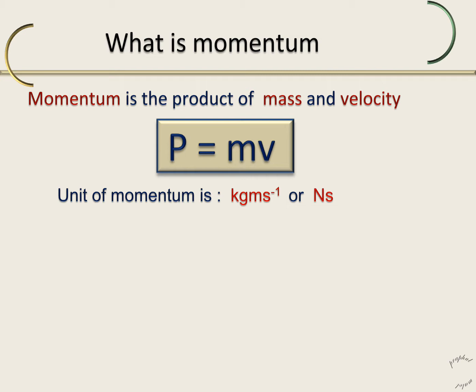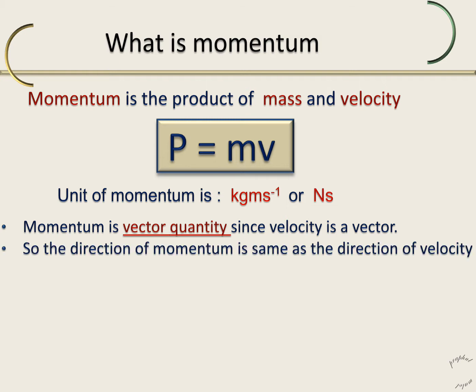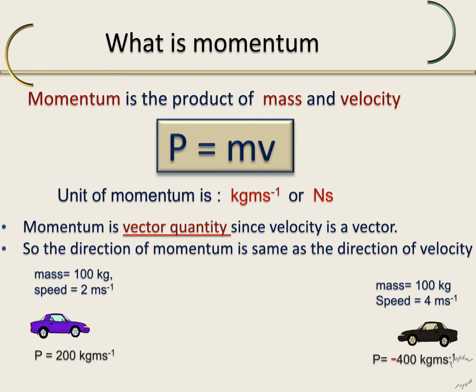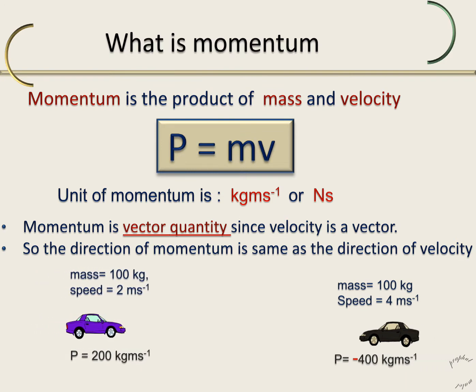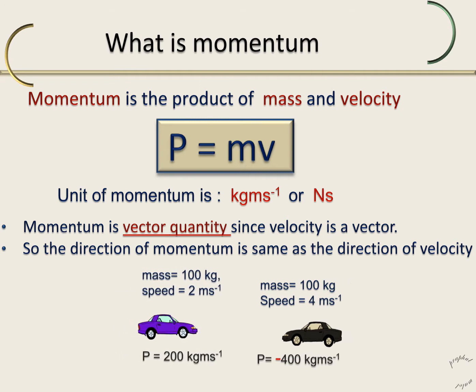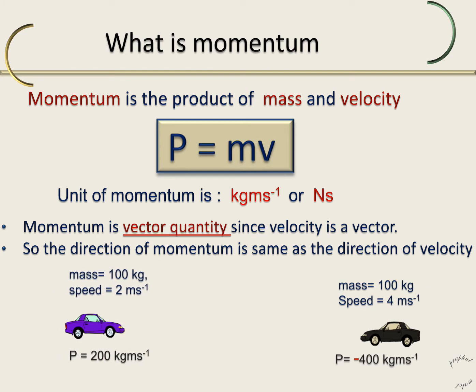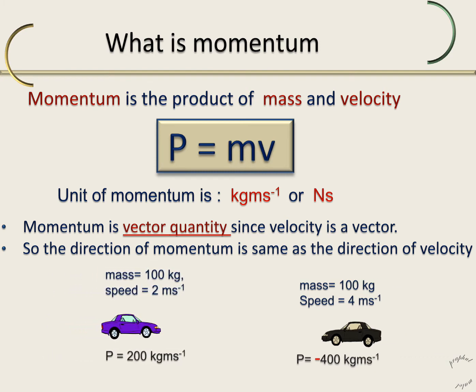One of the important properties of momentum, sometimes confusing, is that it's a vector quantity. The problem with vector quantities is they have direction. So if you have taken one momentum as positive, then the opposite momentum you have to take as negative. This is sometimes confusing in calculations. For example, you can see the car going towards the right. If I have taken a positive momentum, then the one going to the left, I should take negative momentum. You have to follow this rule throughout all the calculations.